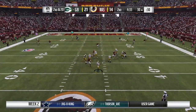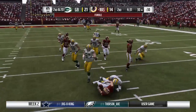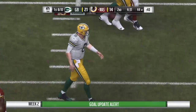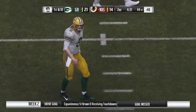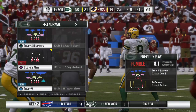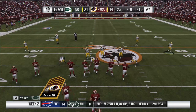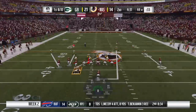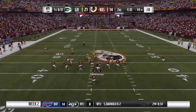Off play action. Boyle. Nowhere to go here. He lost the football. Into the Redskins. How did they do? So the defense there, opportunistic. It's nice to give them credit, isn't it? Because so many times it's more a matter of what the offensive guy didn't do. Didn't secure the ball, didn't cover up. In this case, let's just give credit to where it belongs. Knocked it free, made a big play.